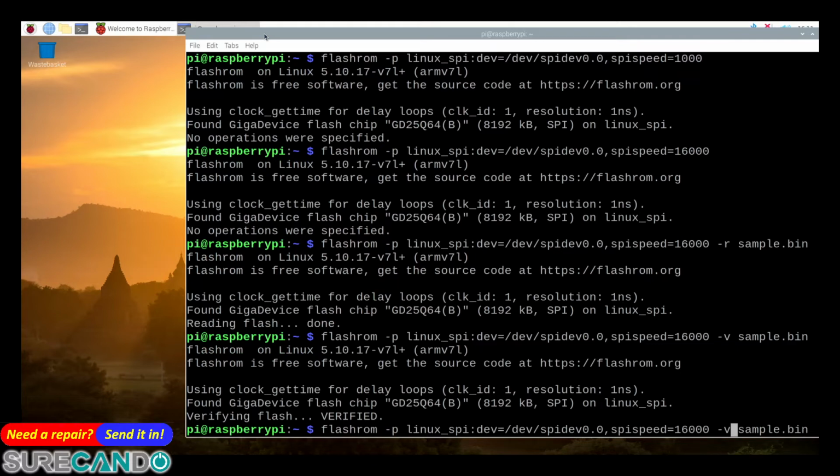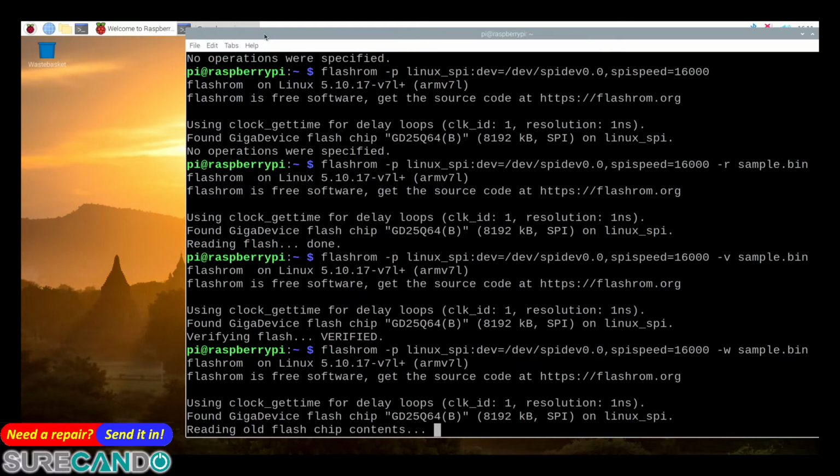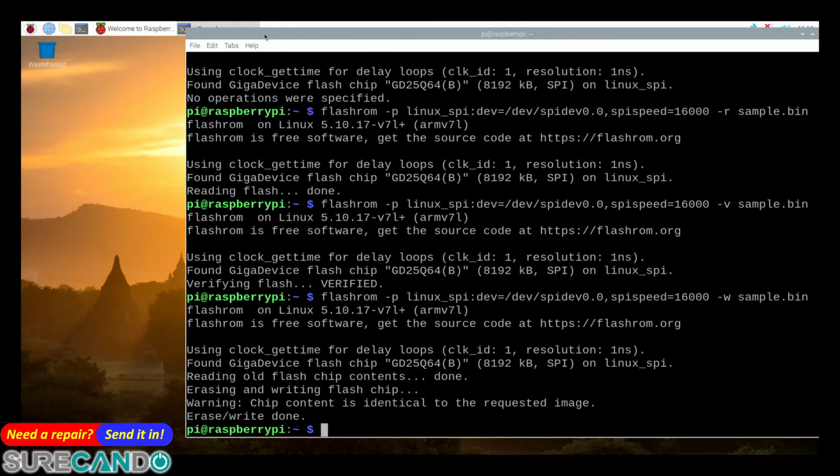Now if you want to write this dump that you've saved, you just choose W and it will now write onto that chip. So it will read it, erase it. It says it's the same as before. Okay, so we can't make a mess of it, right?